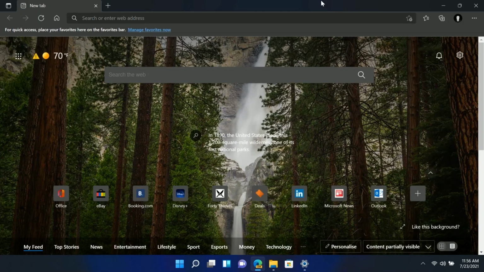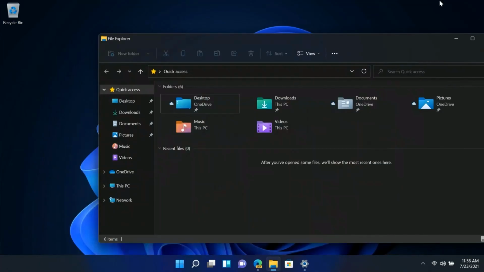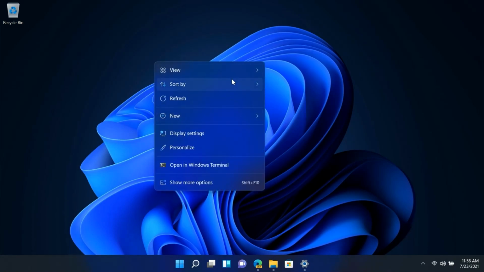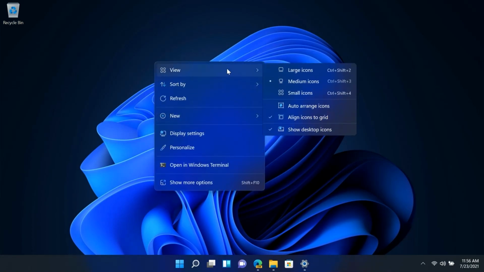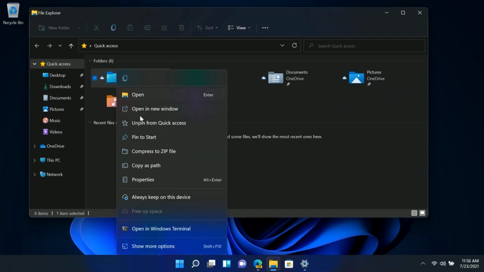But yeah, that's Microsoft Edge. They are doing a fair bit to make their app look consistent with the rest of Windows 11, and I appreciate that. Now, if we right click on anything, the context menu here now has acrylic as well. So it's slightly translucent and blurs your wallpaper through, which looks really nice. And that, of course, is the same within File Explorer as well.